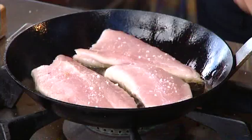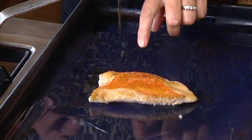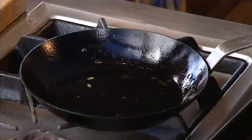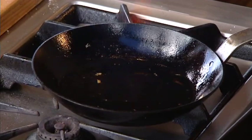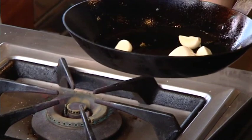I'm going to transfer this onto my oven tray here to go into my oven and to finish this off. So from here, we'll turn it up the other way. Look how beautiful that is. And we're going to finish that off in the oven now. My oven's on 180 degrees on a fan bake. Pop it in there. It's only going to take a few moments to cook, so we'll keep an eye on it. And today, with my Alfonsino fish, I'm going to throw some roast garlic into my pan here. Same pan's fine. I'll just turn it down a fraction. You don't want to burn everything now.